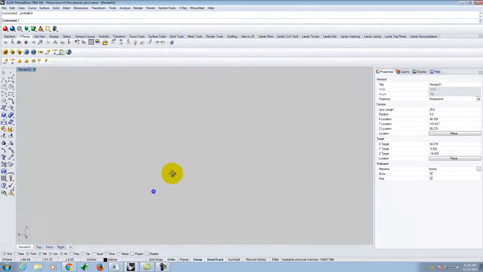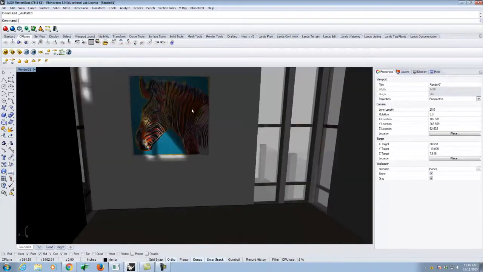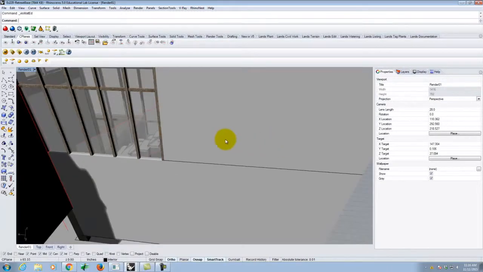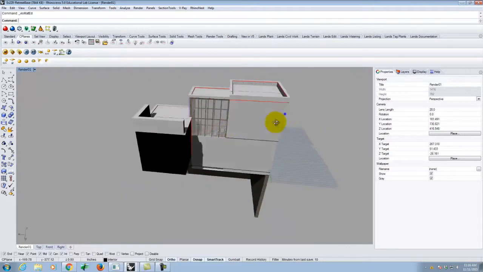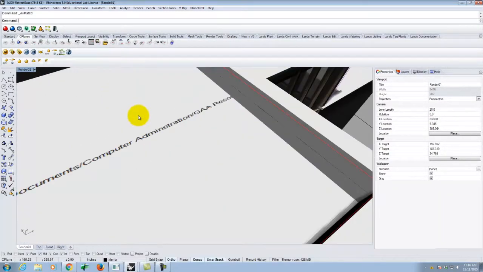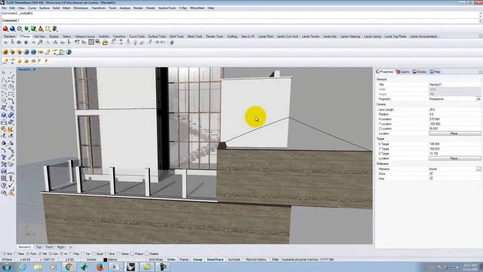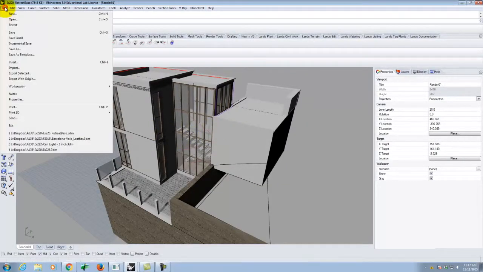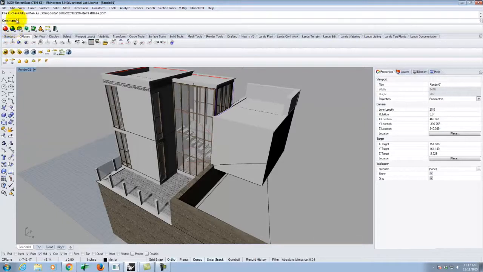I went through and I updated a few things in my model. I put a piece of art on the wall for the fun of it, and so we'll include that in the next round. Again, that's in the block that'll then come in. I was having some trouble with a lot of my materials, so I was going back through and reassigning materials. Some of them may not be updated just yet, which I can solve, but you don't need to wait around for me to continue to update those.